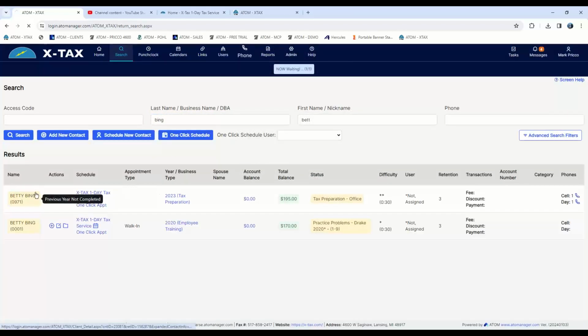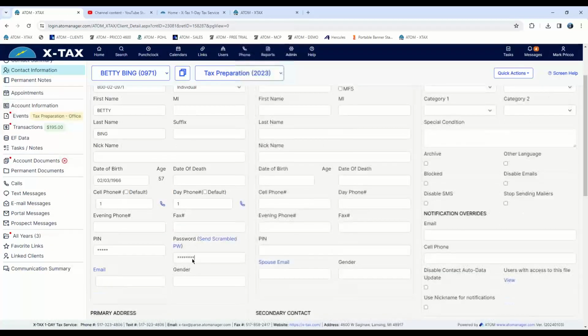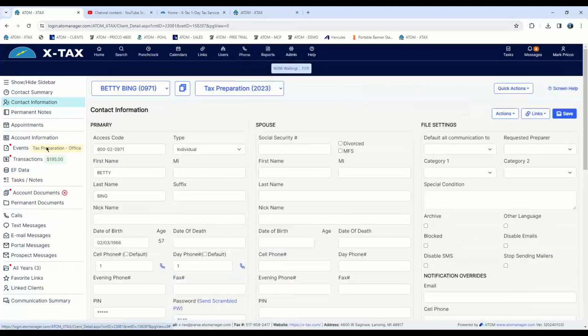So I'm in Betty's file. Right away, I'm going to go ahead and preset contact info, their password to 1040, because the email that goes out automatically and the text, that's what it has set up as predefined. So now I can do an email right from here. I can hit quick, or I could hit an email from here or a text by going to this page, or I can do it from my quick actions.